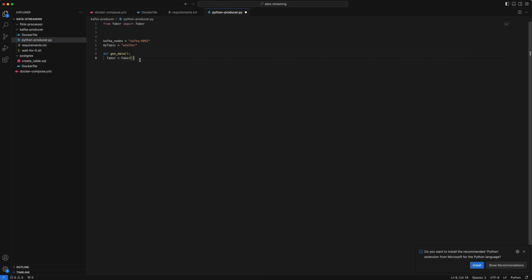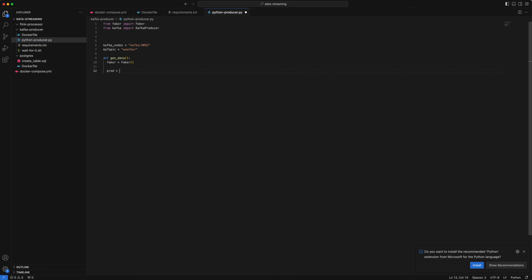Okay, so now I'm going to produce the instance. Before that, I would need a Kafka producer, so let me import KafkaProducer as well, from kafka import KafkaProducer.